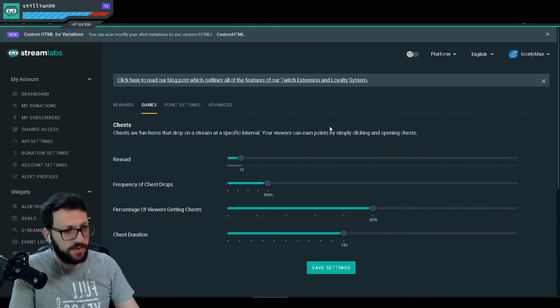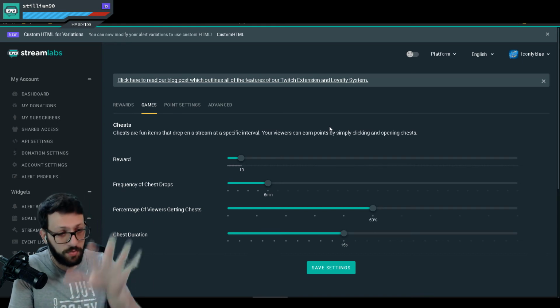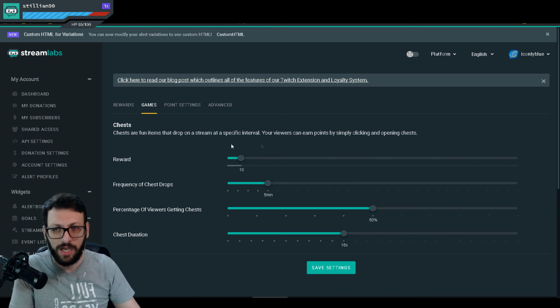Moving to the next one, games. As you're streaming, when you see that icon showing on your screen, you click on it. By the way, it's only for desktop at this point, only desktop users. It's coming soon for Android and iOS and all that. Don't worry about it. You play.